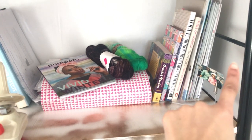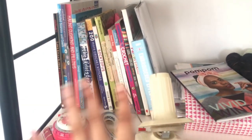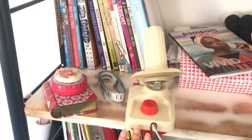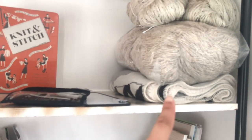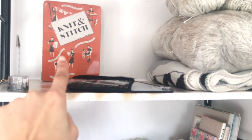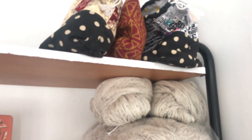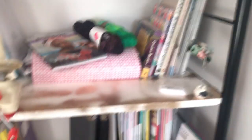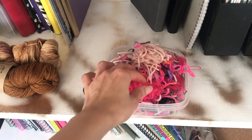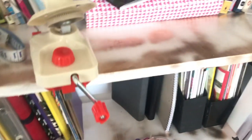On the next level up, there are more magazines, books, more yarn, all my printed patterns, more books for inspiration, my yarn winder, pins, and a spare measuring tape. Above that it's pretty empty — a spare blanket, some more yarn, and an empty tub given to me by a friend. Above that are my wonderful project bags from Josie Rose, which I use very often, but haven't really been making anything at the moment so they're empty right now. And this is all my yarn ends collected over the last couple of weeks.